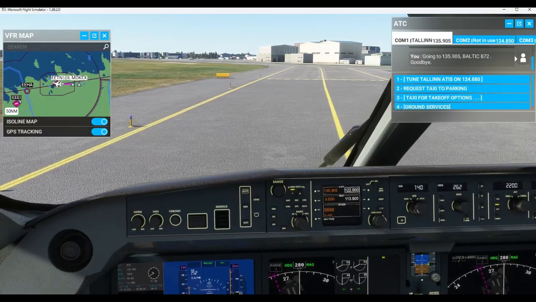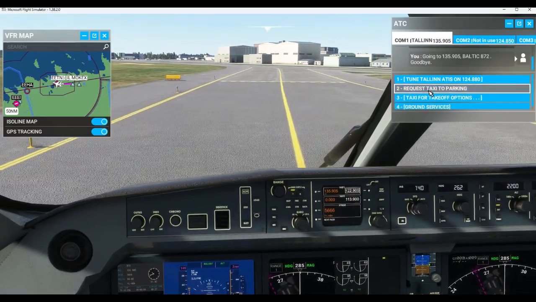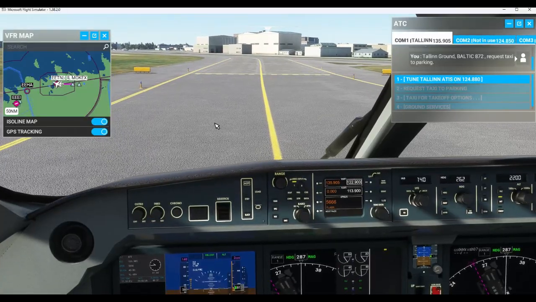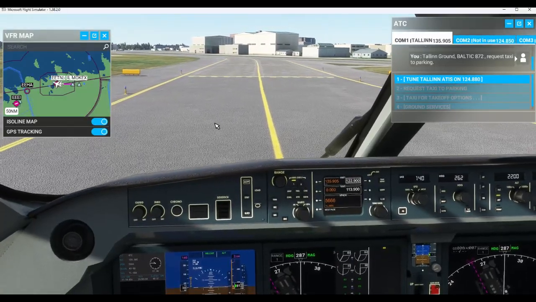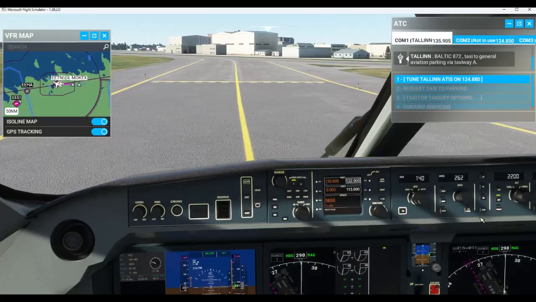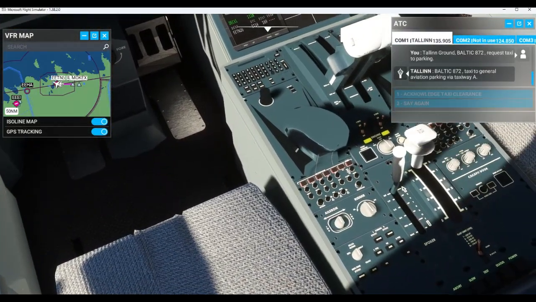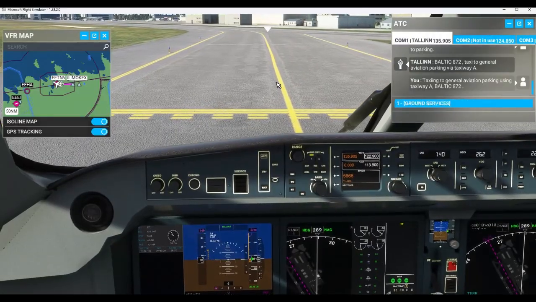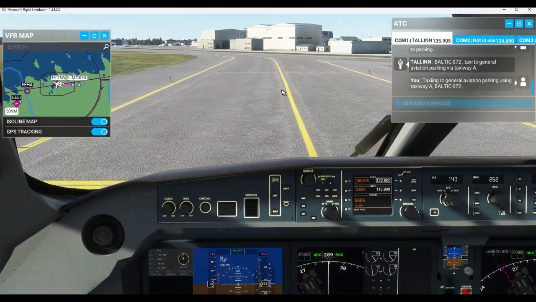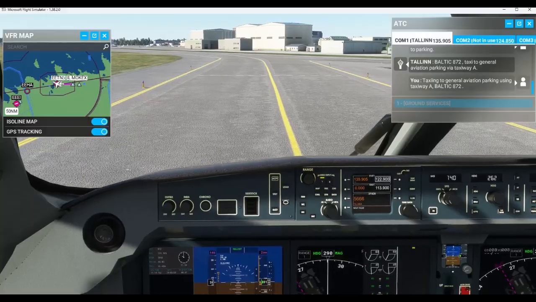So now we need to contact ground. Request taxi. Tallinn ground Baltic 872, request taxi to parking. Baltic 872, taxi to general aviation parking via taxiway Alpha. And go from the flaps. Taxiing to general aviation parking using taxiway Alpha Baltic 872.